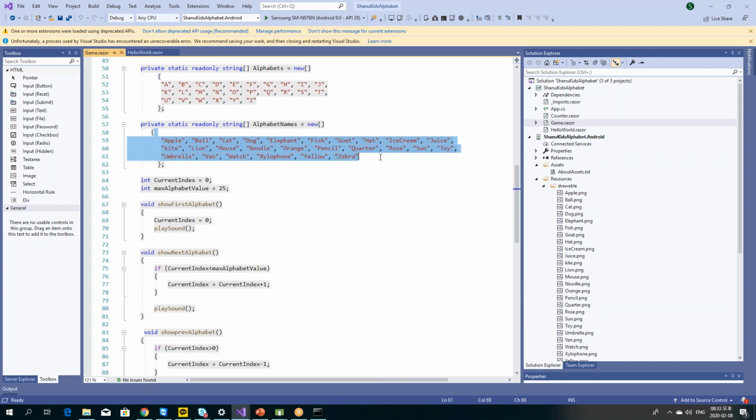Whenever you click the next button, I will display the appropriate image, and I will also display the word with the sound. This will be very interesting and interactive for the kids, and they will enjoy it. This kind of native application can be used for Android as well as iOS. All these kinds of applications can be developed using Xamarin with Mobile Blazor Binding.